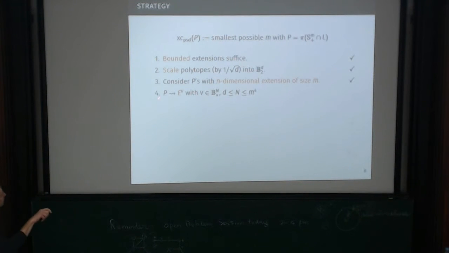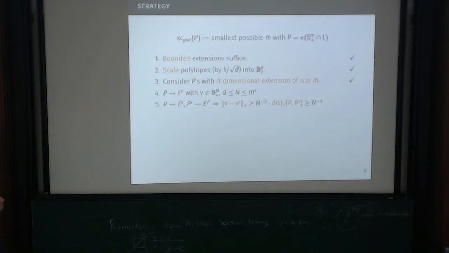So the first thing we do is, for any polytope in the set we consider, actually at this moment it's not important that it's a scale 0, 1 polytope. For every polytope inside the Euclidean ball with an n-dimensional extension of size m, we show that it has an n-dimensional extension of size m of a very special type. Very special type means it is parameterized by a vector v of parameters. It's capital N parameters, bounded from above by m to the 4, and the parameter vector sits inside a unit ball according to a specific norm that we will see later.